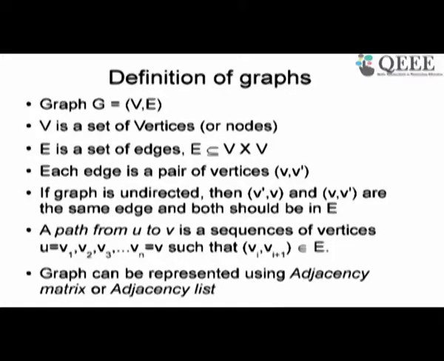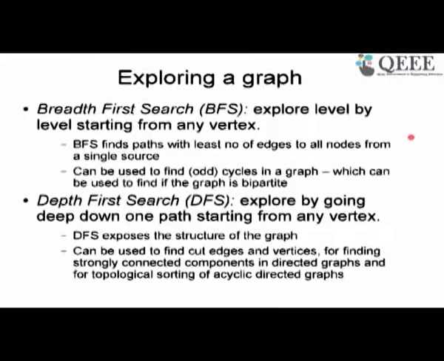Then we talked about various kinds of things in graphs like paths and how to represent graphs using adjacency matrices and so on. We talked about traversal, breadth and depth first traversal, which I hope by now you have a good hang of, because we did some problems. You have a good understanding now of these two traversal techniques, breadth first search and depth first search.